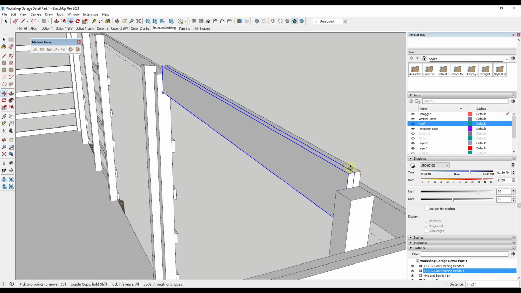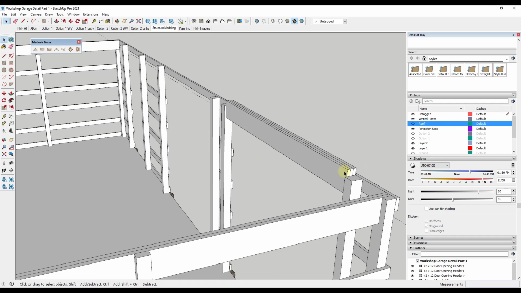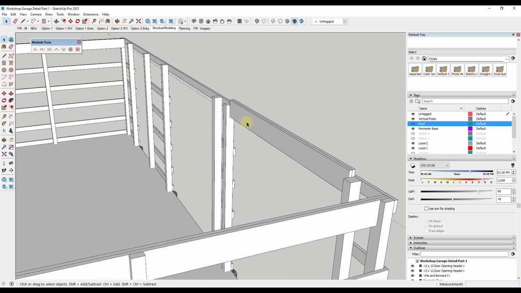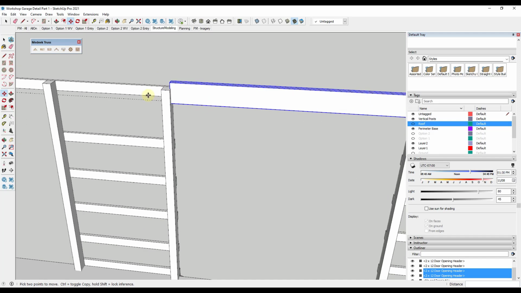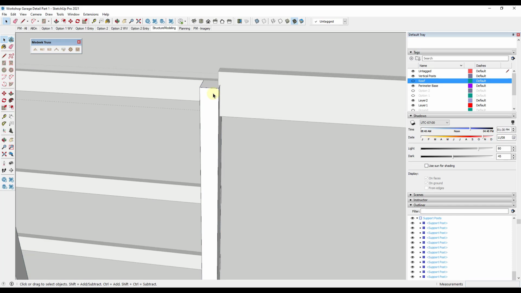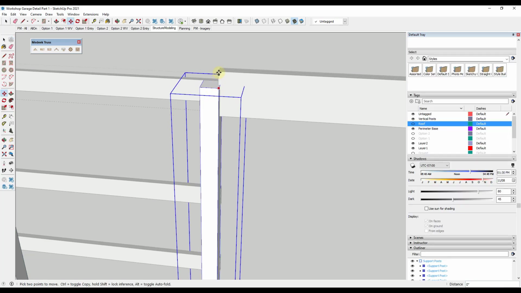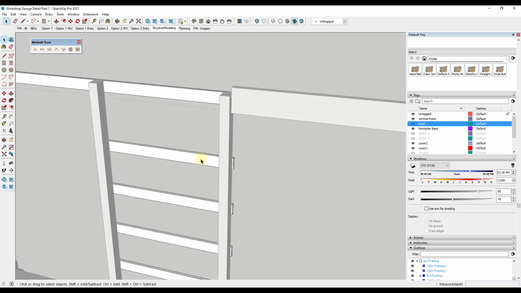But for right now, we're just going to use the move tool in copy mode to create a couple copies. And we might be able to get away with 2. I think we'll just sister them in here like that. And then do the same thing over here. So we'll just use the move tool in copy mode, copy this across. Just like this. And it looks like I might have this out of place just a little bit. So I'm just going to move it over so that we're sure these are going to be exactly the same size.